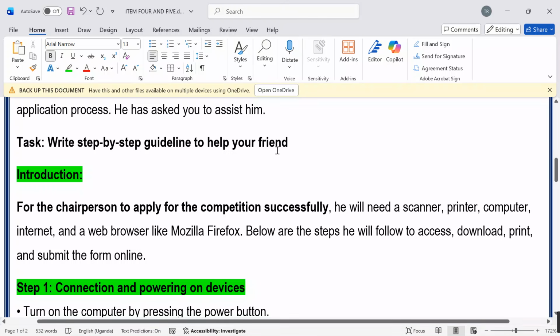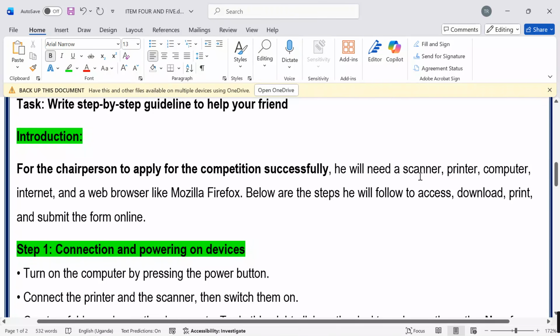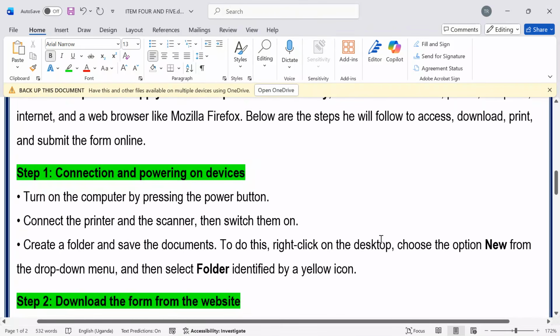That's why when we read here, they're telling us that for the chairperson to apply for the competition successfully, he will need a scanner, printer, computer, internet, and web browser, to mention but a few. Below are the steps he will follow to access, download, print, and submit the form online.